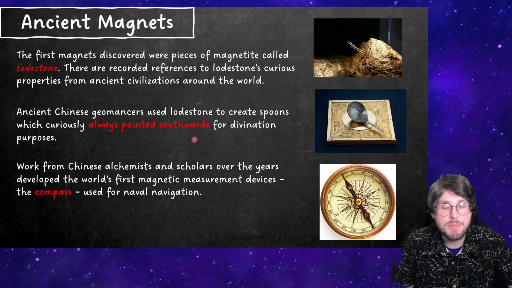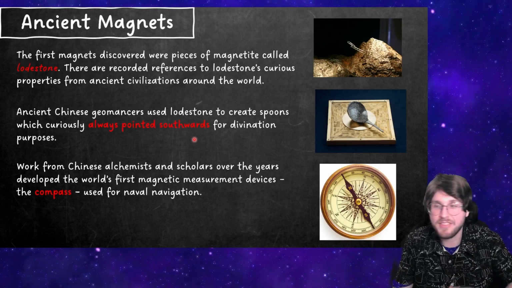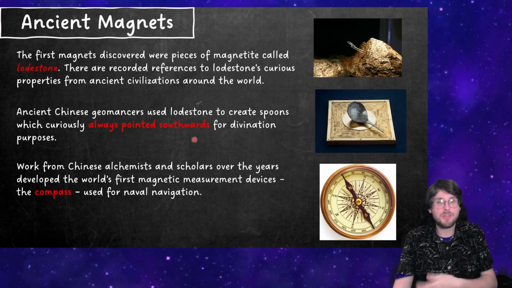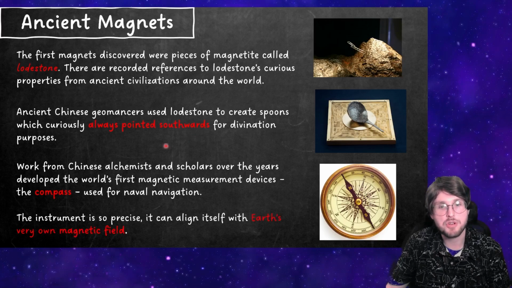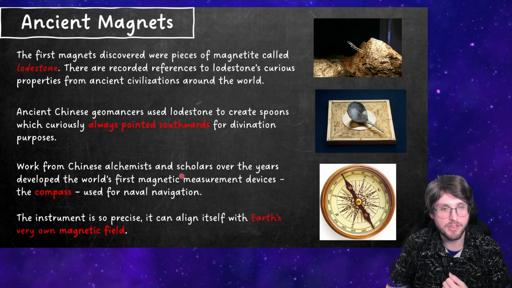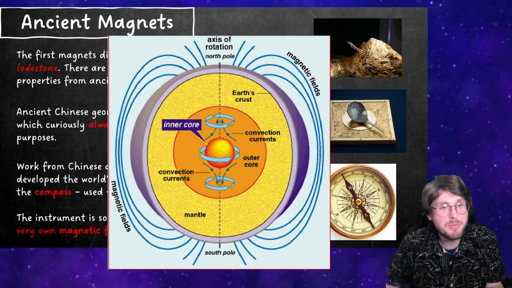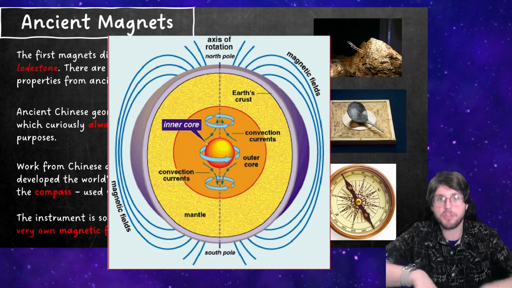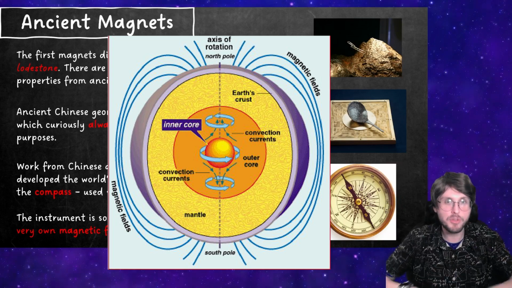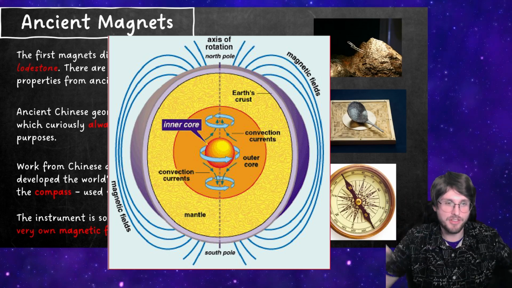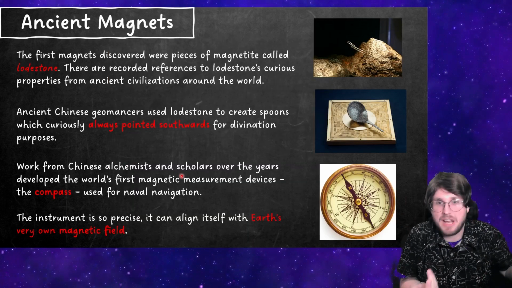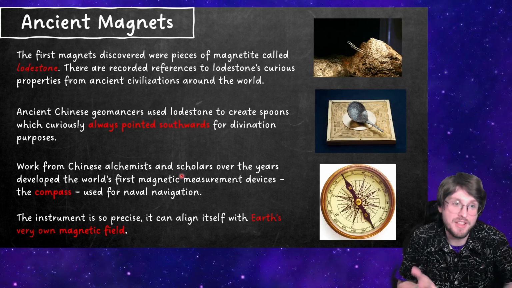And the reason is because it was aligning with a magnet that didn't really seem to be there. But this device was precise enough that it was able to measure Earth's own magnetic field, which is really small, about 40 microteslas. The magnetic field of Earth happens to be generated by a lot of charged moving particles in the convection currents within the Earth itself. Those moving particles generate magnetic fields because they're moving charges. And the Earth has a magnetic field that protects us from solar radiation and lots of other things pretty much every day.